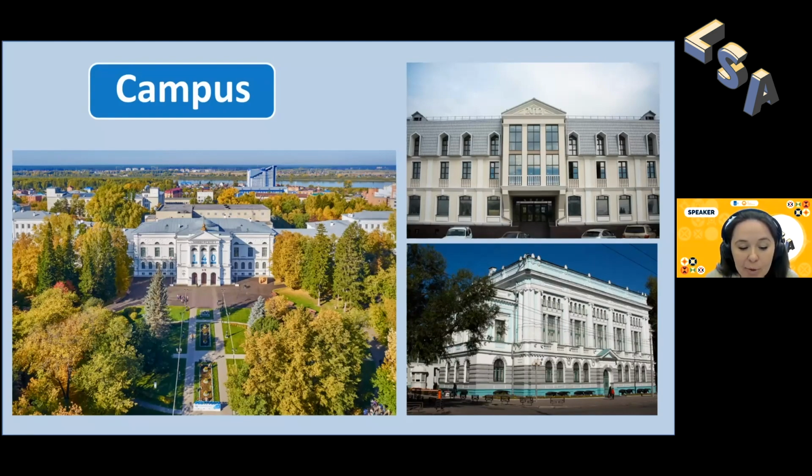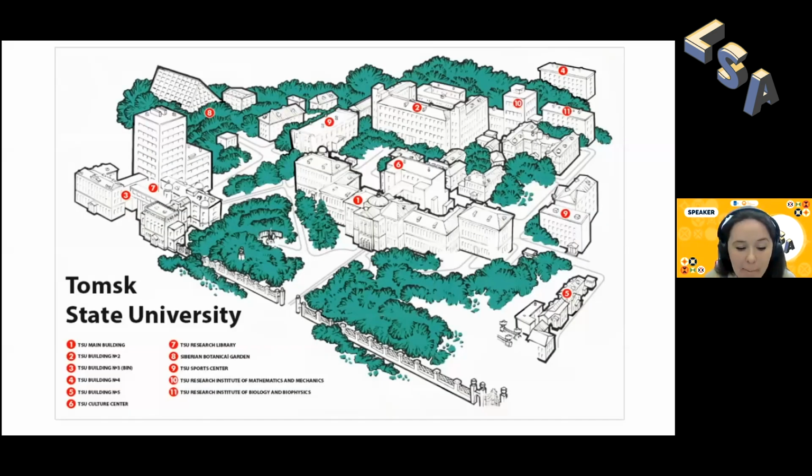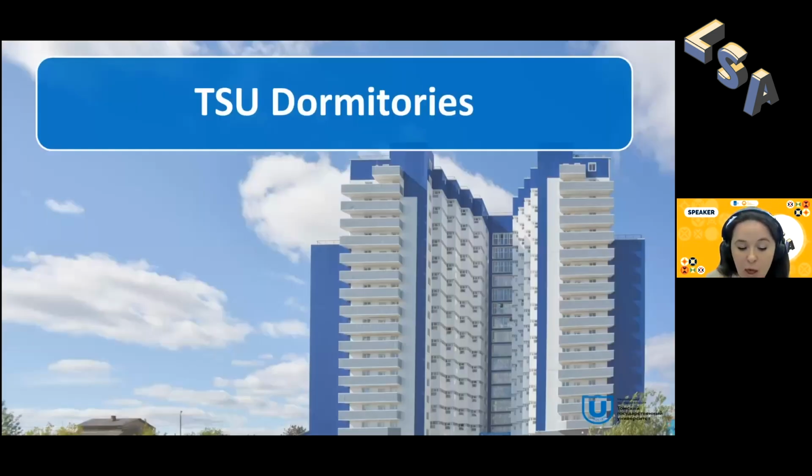Here in the campus, you can have everything in the same place. Let me show you the plan of our campus. Here is a dormitory, education buildings, library, sports complexes, office buildings, all in the same place. Probably you're interested in the accommodation. We provide students with accommodation in 2 modern and comfortable dormitories. Here you can see the first of them. It is also located in the university campus near the education buildings, so it takes you 10 minutes or even less to get to your educational buildings.